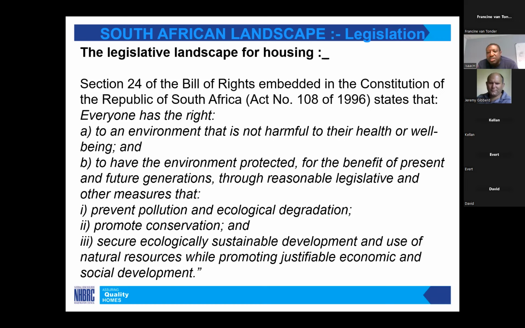So I need the students to look into these elements, because Act 108 is our Constitution. So whatever we're going to design, let it not be a constitutional delinquent. It should form part and try to talk to the Constitution.